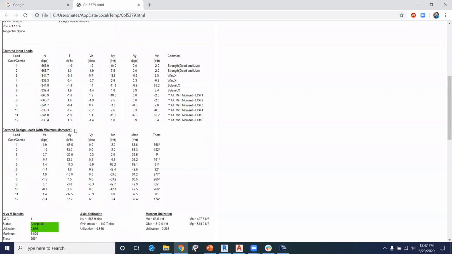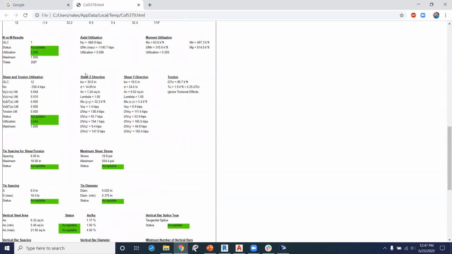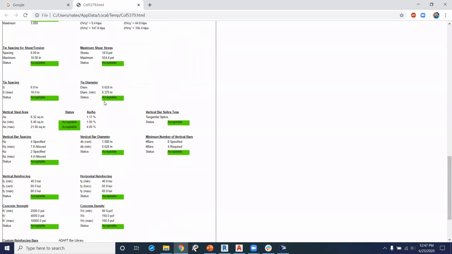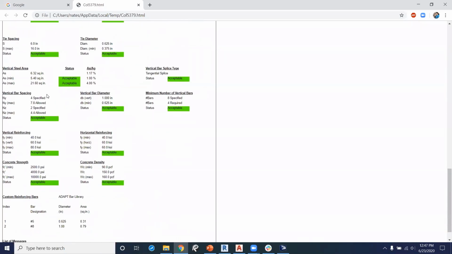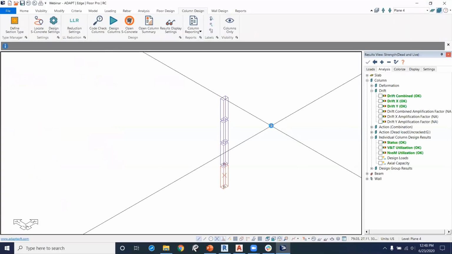Our factored design loads, some of the N and M results, shear and torsion, tie spacing requirements, vertical steel area, vertical bar spacing. And then if we had any specific messages or issues, they would be listed down here. But since everything looks okay, we don't have anything displayed there. So we can close that. So we can say that our columns are designed.